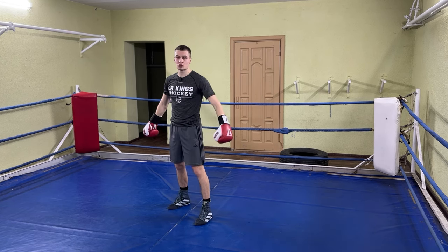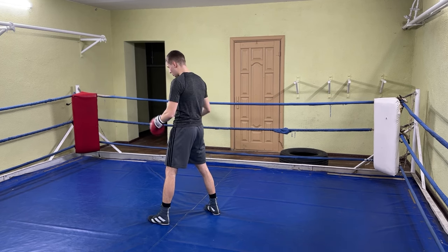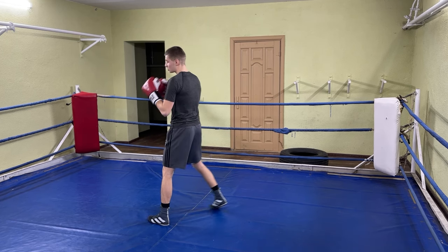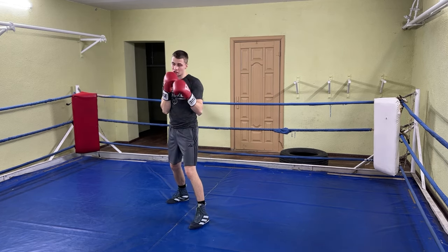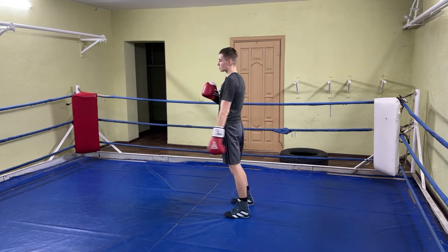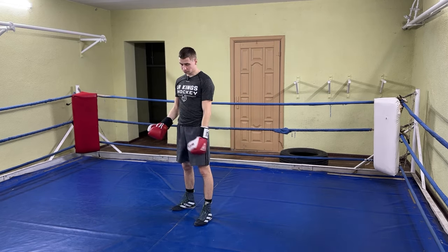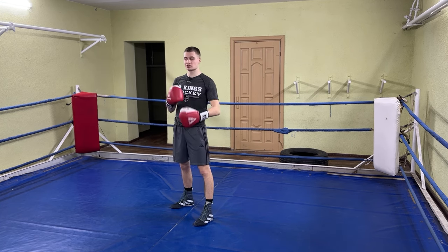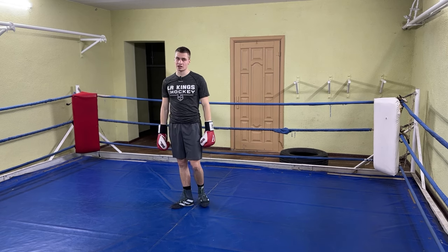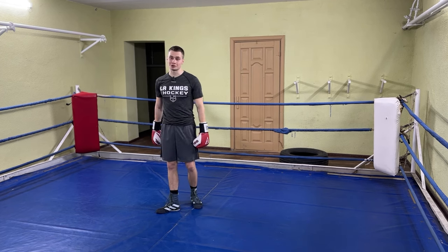So you can do it either with your back and it will look like this, or you can also take a step back with your rear foot. And I prefer taking a step with the rear foot because from here I will be able to go to the side, I will be able to go back, I will be able to go with a slip. But if I do it like this, I will feel a little off balance, and yeah, I will be a little bit more vulnerable.